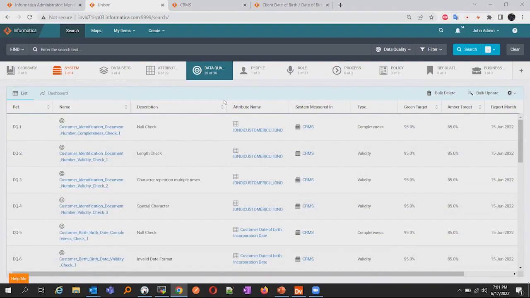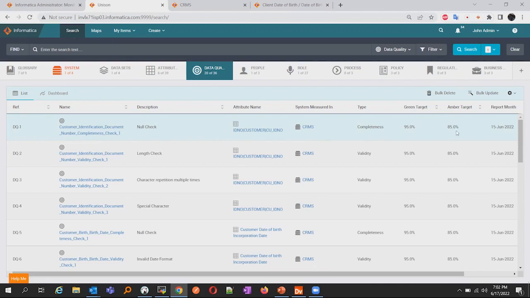And then here we can see the description, which can be more detailed as required. Based on this, we see that this particular rule, the customer identification document number completeness check, is applied on an attribute in the system CRMS, and the data quality dimension type is completeness.